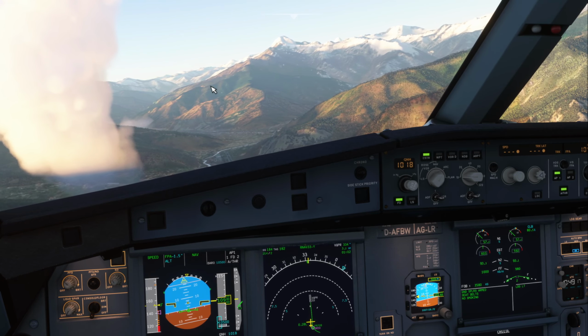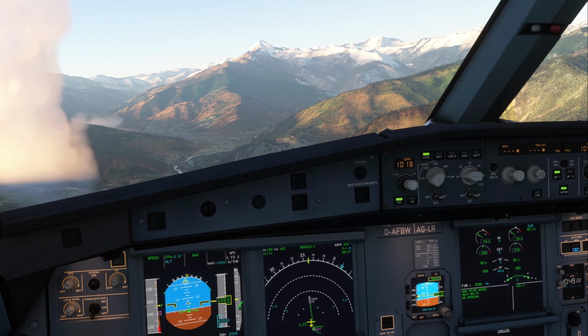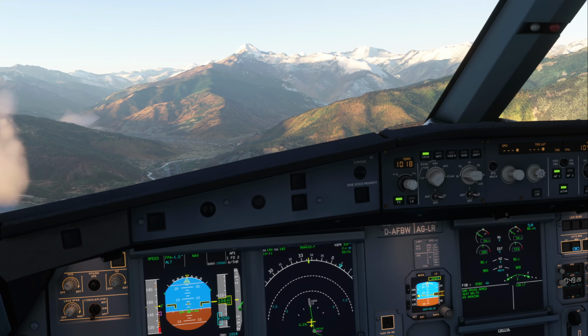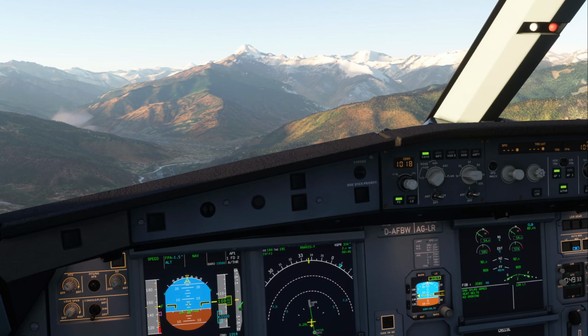Okay, so we've got the airport in sight, so this is now pretty much my minimums. From this point, I'm either going to make an approach or I'm going to go around and go land somewhere else. But I can see the airport, and the weather isn't mad. We have got an 11 knot direct headwind, so that'll be no problem to deal with.